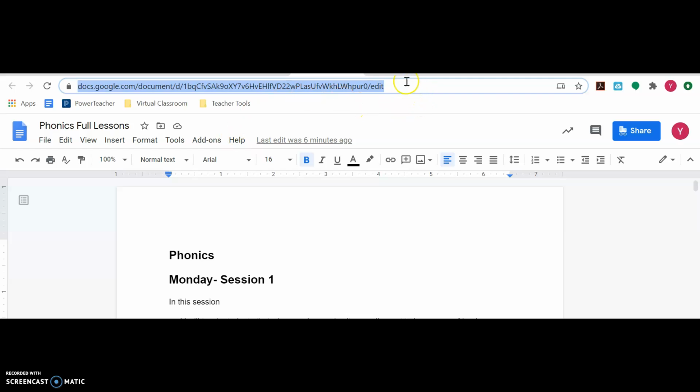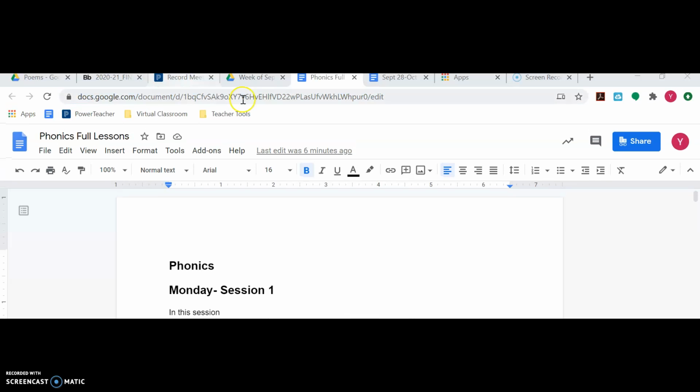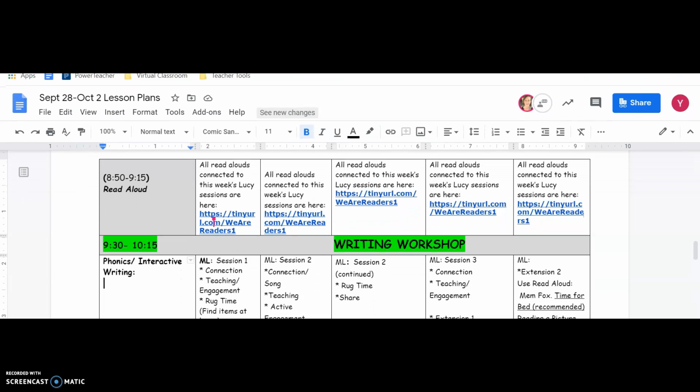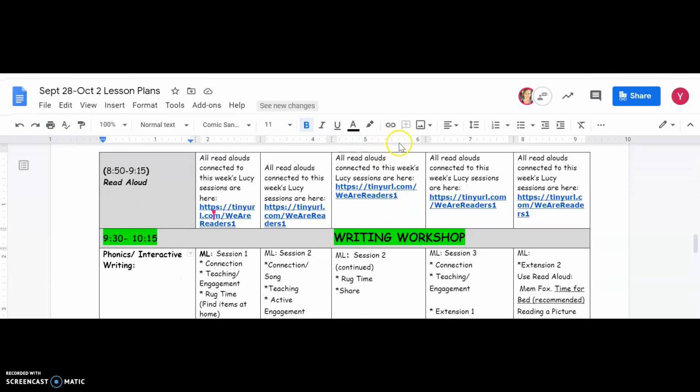Now I'm going to go back to the lesson plan up at the top. See if I can let y'all see that. Good. September 28th lesson plan. I'm going to go back to the lesson plan. And right here on all of our tools, there is a chain or a link.